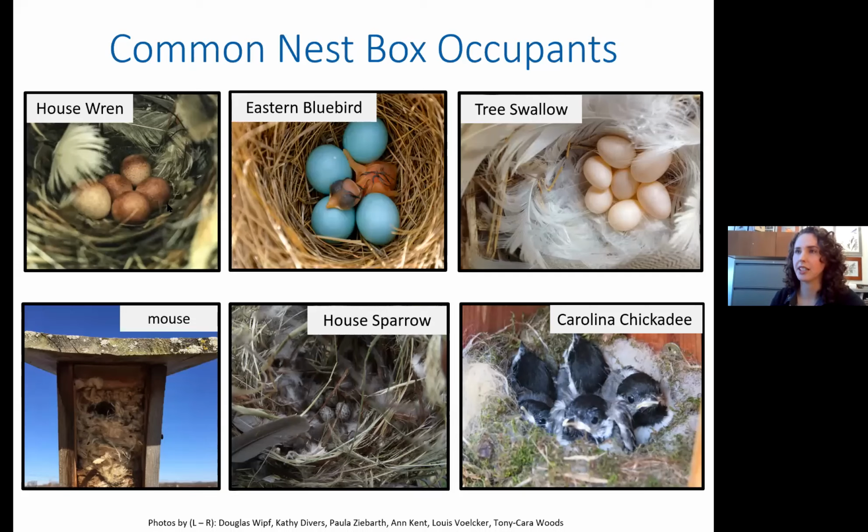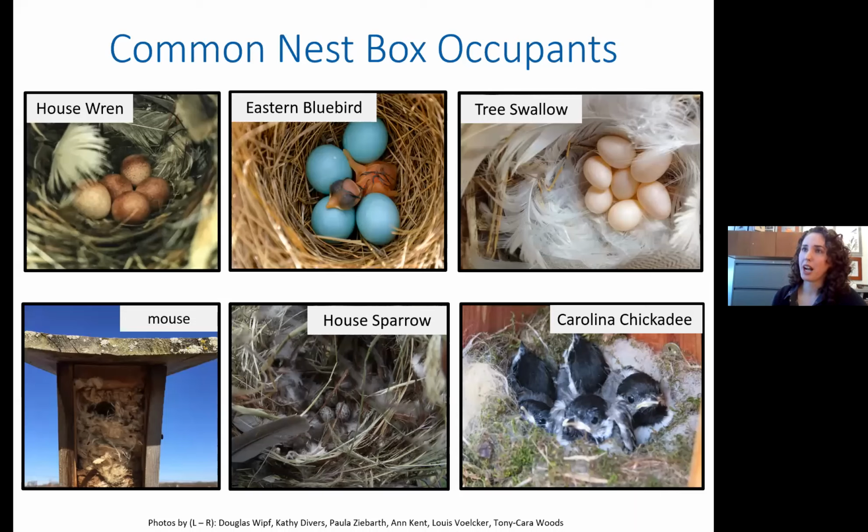It's a tiny little bird that sings a really loud song, and they usually start nesting after other birds have started nesting. So if it's later in the season and the box is packed full of twigs, I go to a house wren as my first choice, and then from there I can think about other diagnostic factors.